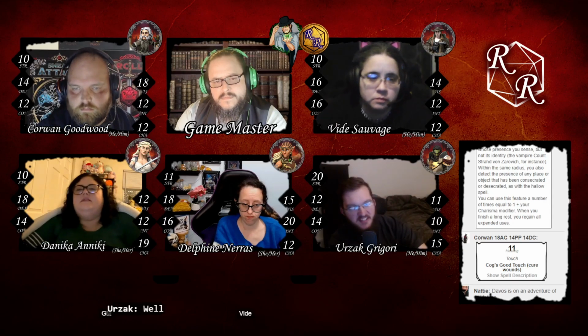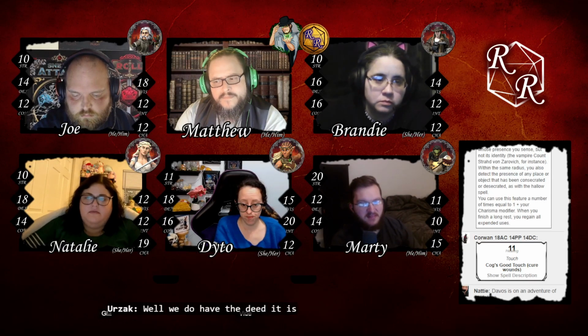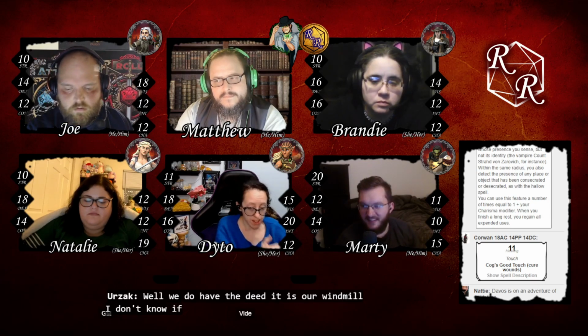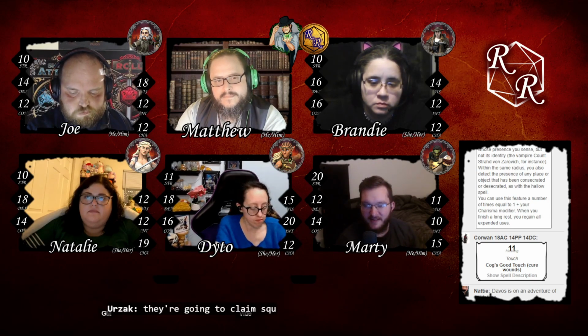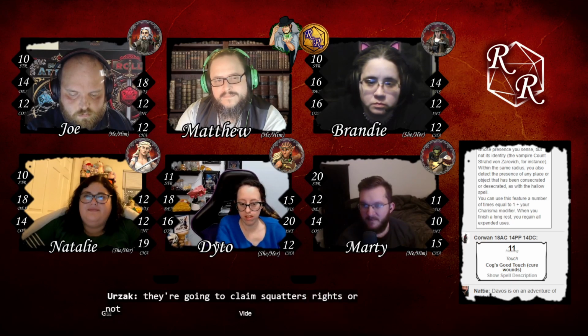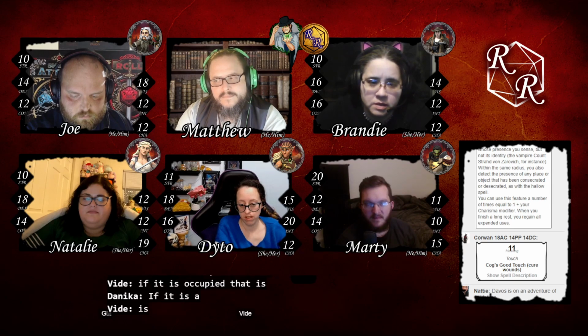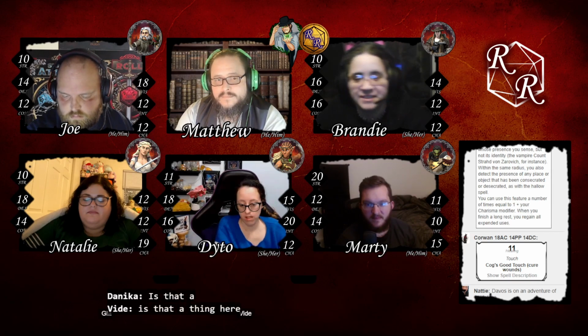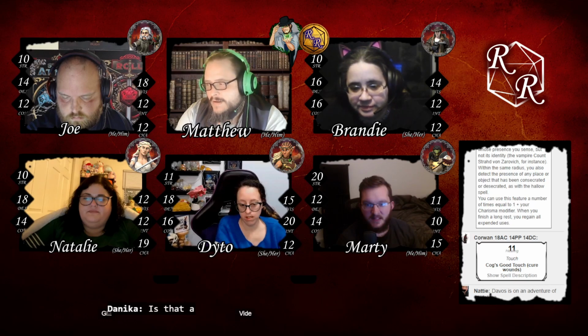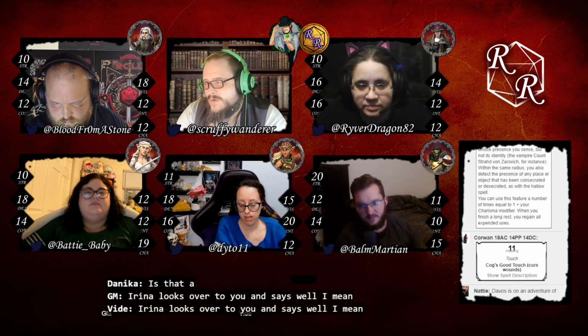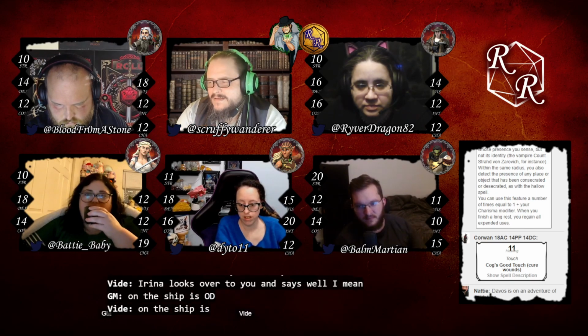Well, we do have the deed. It is our windmill. I don't know if they're going to claim squatters' rights or not, if it is occupied. Is that a thing here? Irina looks over to you and says, well, I mean, ownership is odd in Barovia.